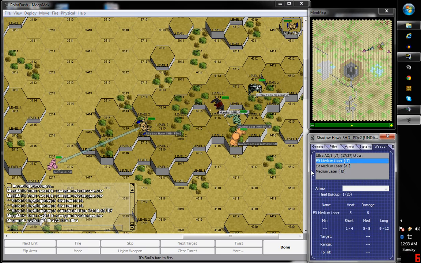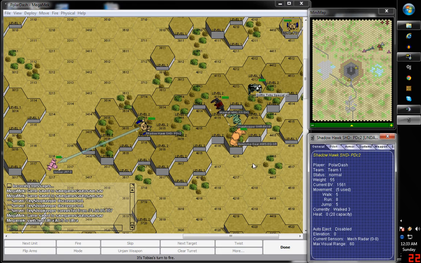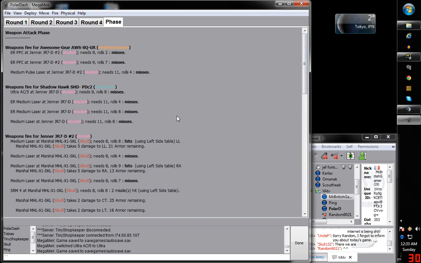Could burn down the wood. No, but wood has been spread the flame. Can only fire two weapons. Gonna have to sink some heat. Oh yes. Oh yes. Nice. Nicely done. Nice SRM explosion.